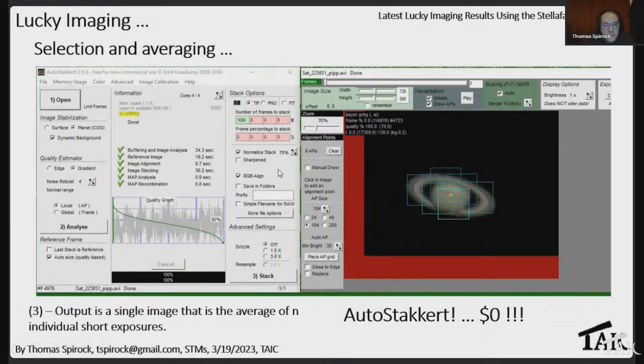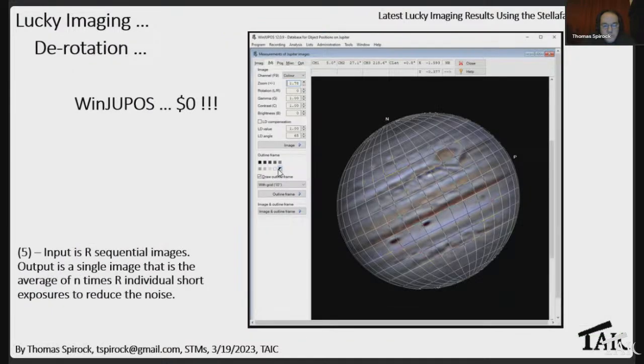I don't see any more questions on YouTube. In the room? Tom, yes. Hang on for a minute. Tom, Lupo in particular wants to hear a little bit about the layer preview in Registax. Do you use that?